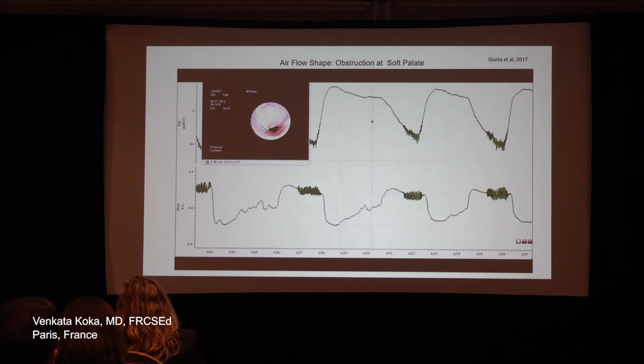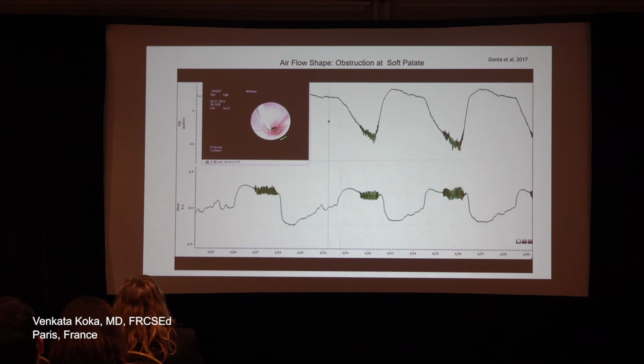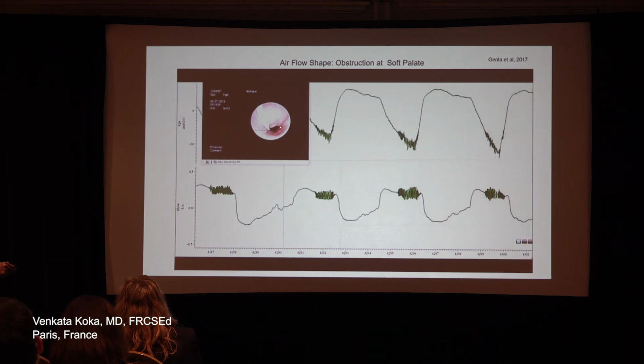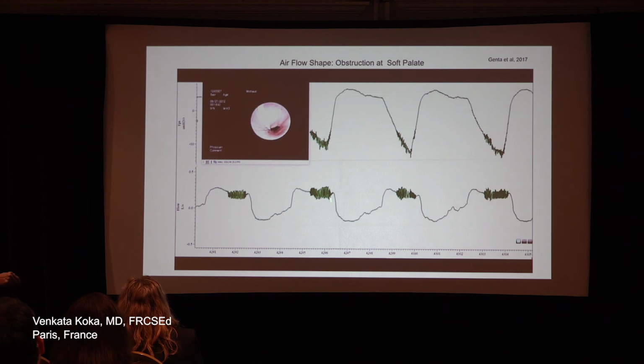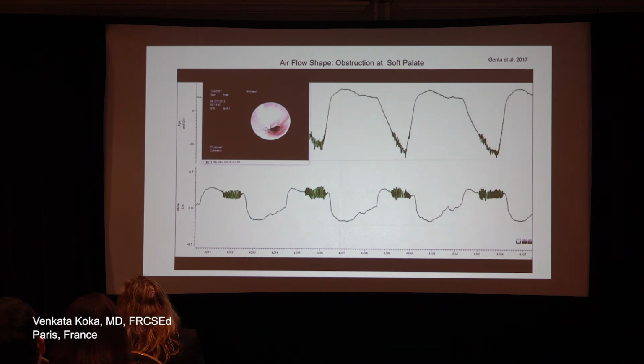Yes, so you see this. You see here, this is the soft palate. I've come to show you. This is the soft palate here, contracting, going here, scooping this depression here, the ventilation is going down. Because by looking at the airflow, now we can tell where the obstruction is.